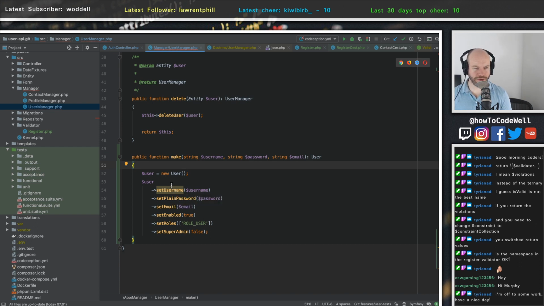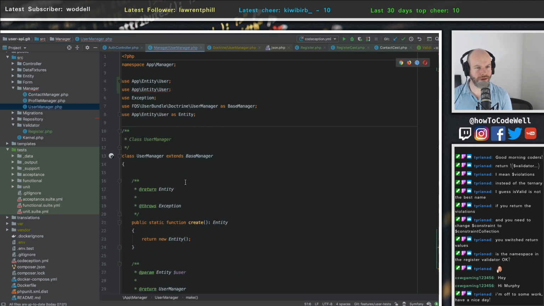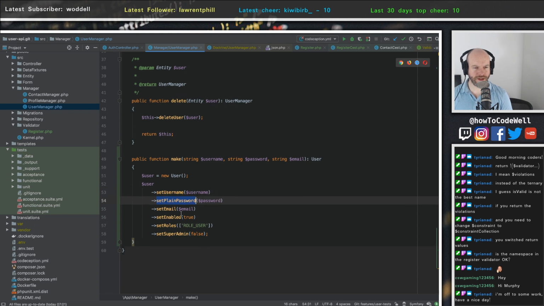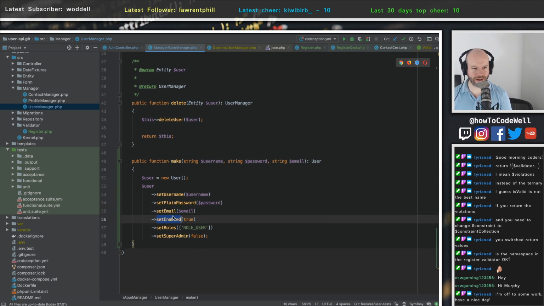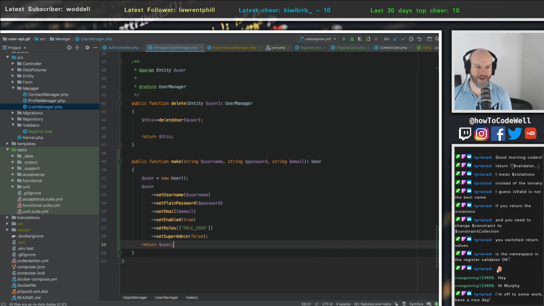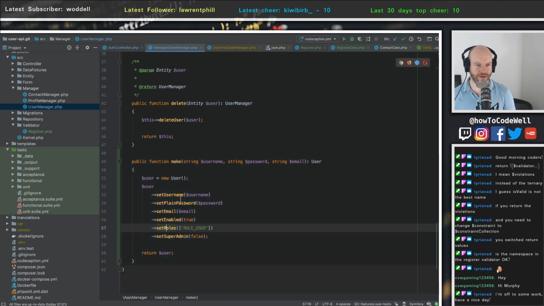Set method of user is not found. Really? Entity user, why is that up there twice? Okay, username. Set plain password, set email, set enabled, set roles, set super user, and then return the user. So it's like a little helper routine that just wraps this logic in.